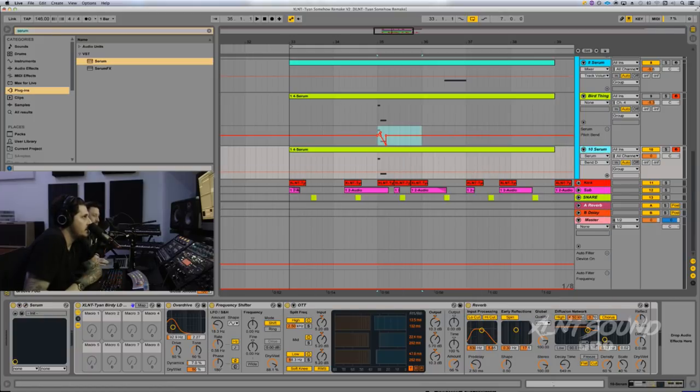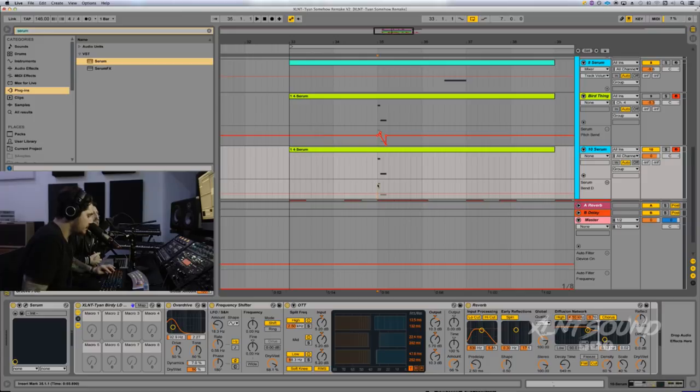So I have it touched already, so Ableton already knows. It says, do you want to automate this? I'm going to make a new lane. And I'm just going to go ahead and paste Command V. Perfect. All right. And that should be sounding like this.